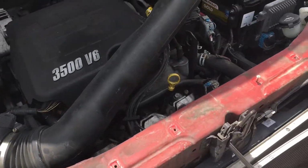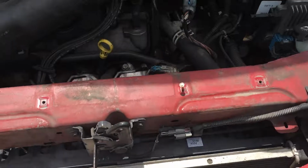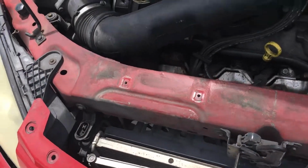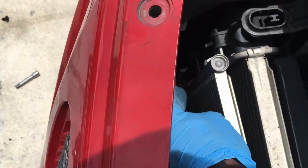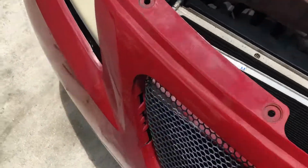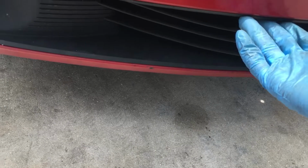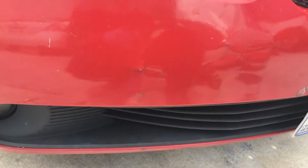So to remove the AC condenser, you have to remove the front bumper so you can get to the bolt. See, I would remove the bolt like that, but I can't. See, my hand cannot reach there. The only way is to remove the front bumper to get to the bolt right there. You know what I'm saying?